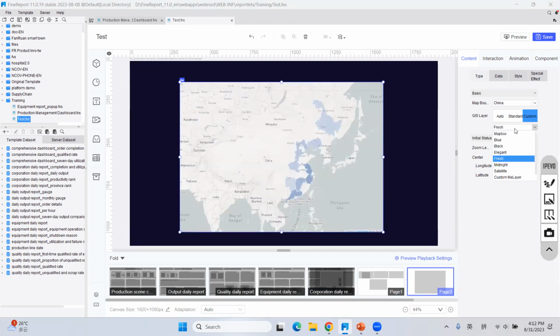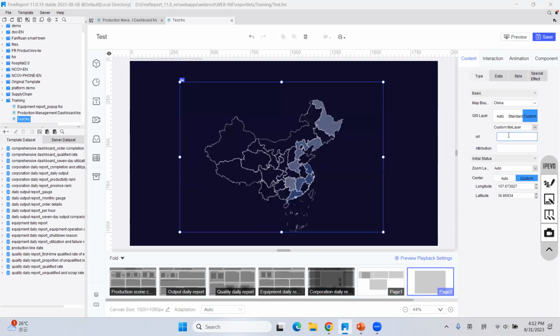So also you can customize this GIS layer here. If we want to customize it, you can select custom line layer, and you need to put the GIS layer URL here. So the GIS layer will change according to the URL you just inputted. Okay, now we set it as now.